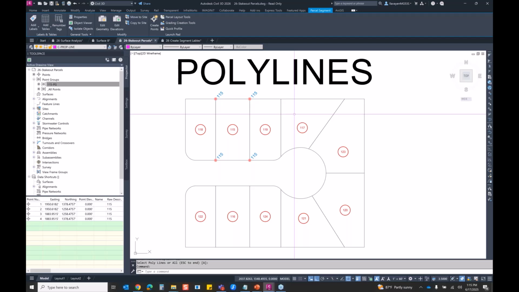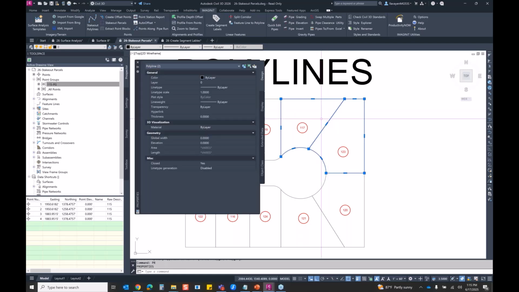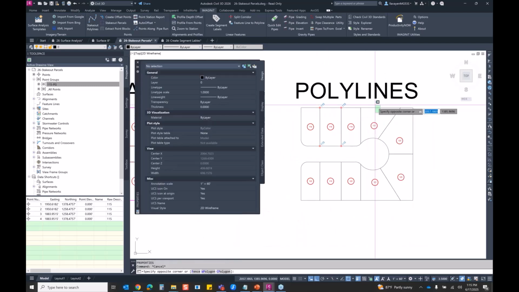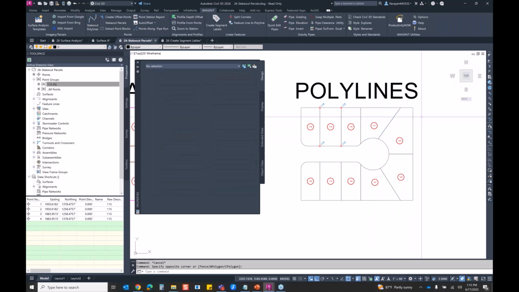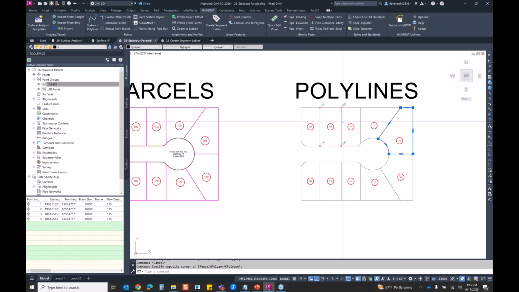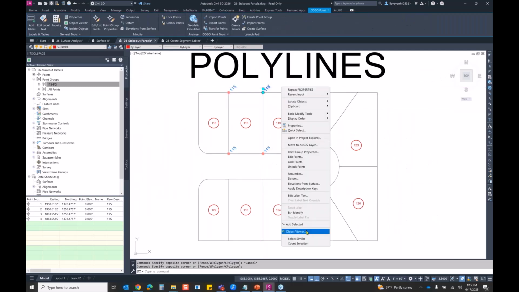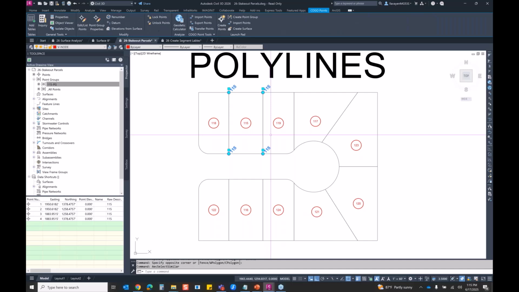Now, I do have more elements inside of here, and of course, all of these are polylines. Please note, they are polylines that actually duplicate edges, which would more than likely be what we do for parcels. There's not shared lines inside of here, and I did this on purpose. So let's talk about what we're going to be able to do here next. I'm going to take the stakeout, I'm going to take these points, I'm going to get rid of them for the time being here. Let's select similar, goodbye to those.